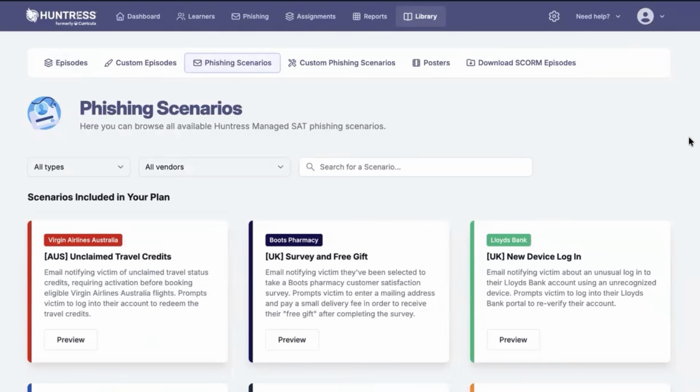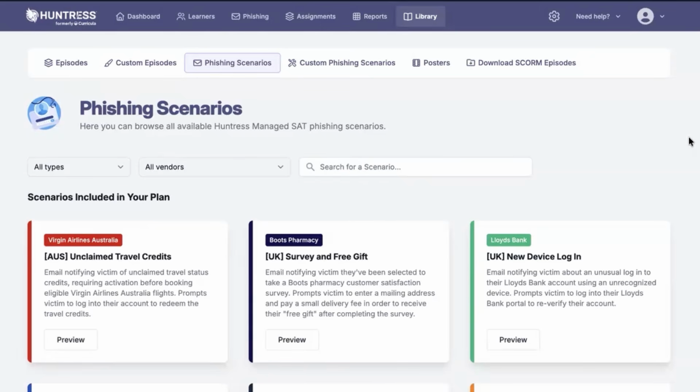These are all built by our team of security experts who work with the Huntress SOC, getting data from the millions of endpoints and identities that we manage on a daily basis, and using that data from the threats targeting businesses every day to build phishing scenarios that are highly accurate and tailored to the tradecraft that reflects the threat landscape of today. This covers 7 different geographies currently, and covers a variety of different types of tradecraft, including things like ClickFix, deepfake phishing scenarios, consent fix, QR codes, things of that nature, as well as regular click and capture credentials types of scenarios.